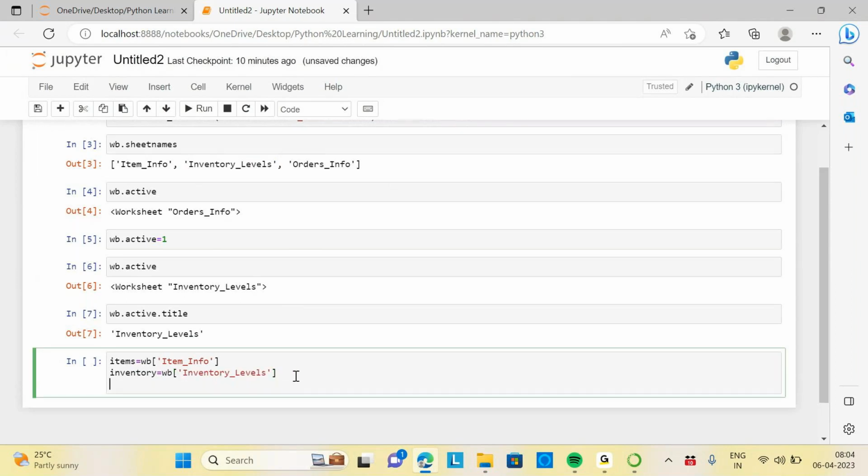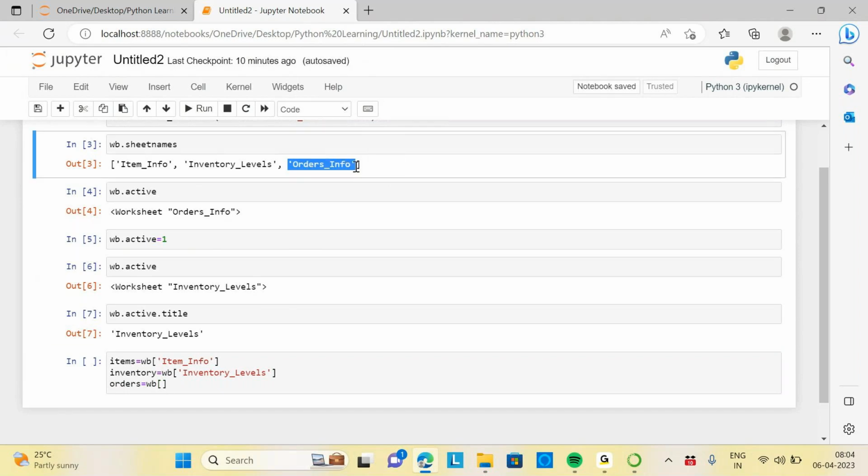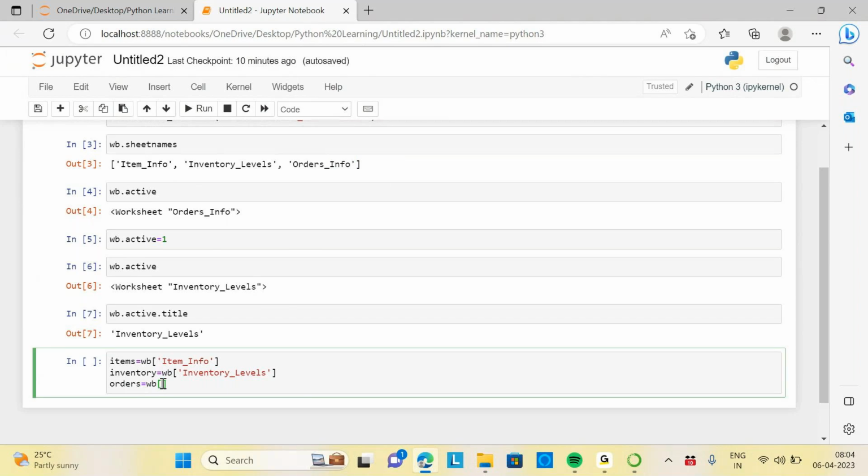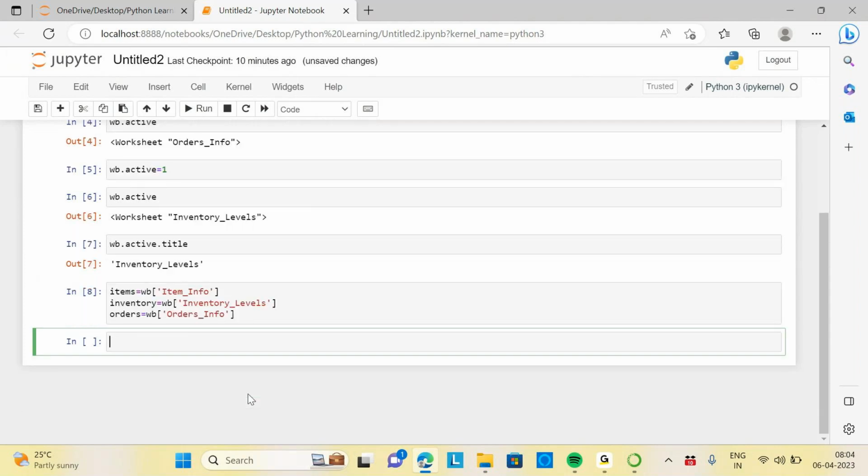Last one, let's take orders equals to workbook of. So this looks like what kind of declaration from whatever pattern learning you have done? It looks like what kind of declaration when you are fetching some information, it represents what, like any reference point you have for this?